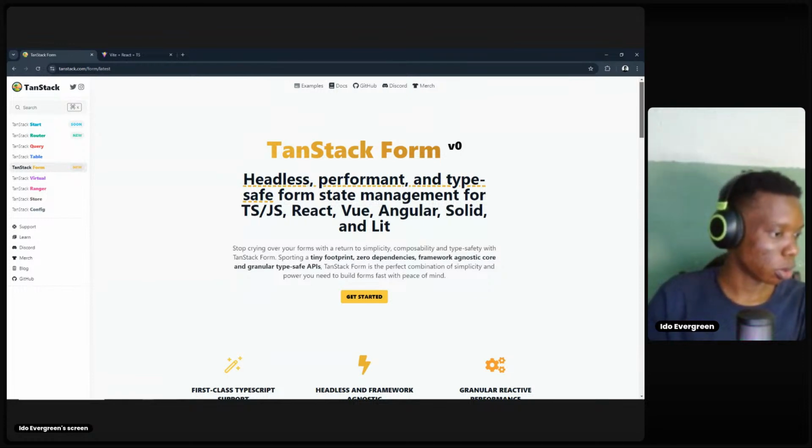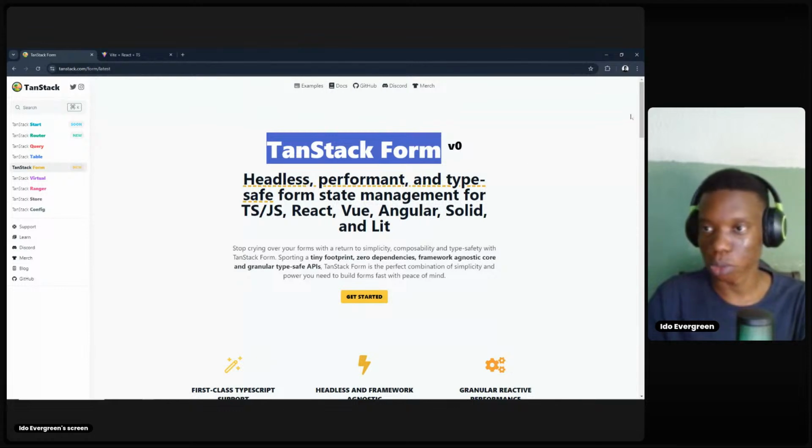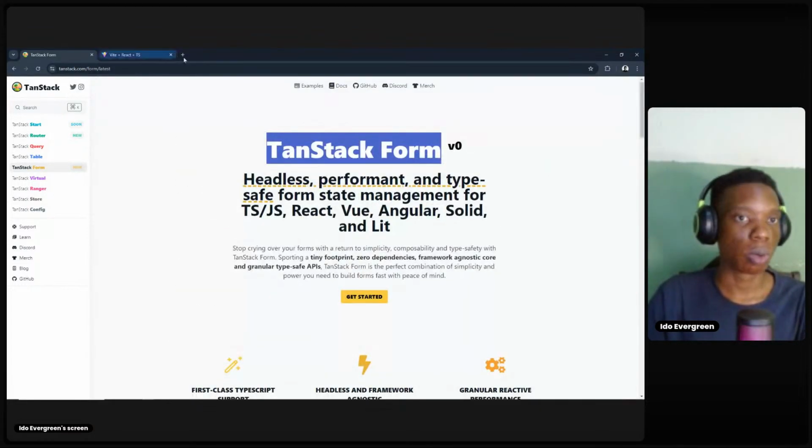Okay, so for those just joining, today's video is on TanStack Form, how we could make use of TanStack Form to add form validation in our React application. So what we've gotten to do so far, we've gone about an hour into the stream right now.